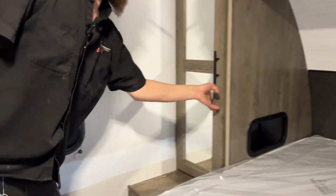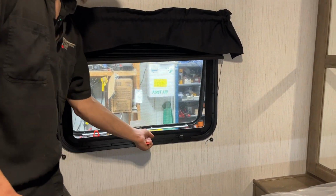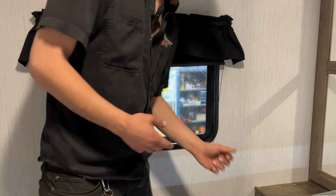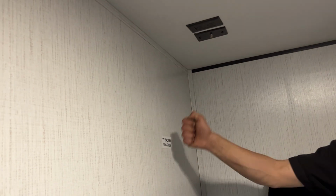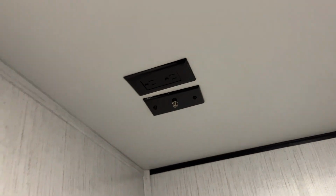Right behind me is your emergency exit. So you'd be pulling this red tab to get rid of the screen, take this handle here, throw it outside, hop on out. Then behind me again, we'll get your TV backer location. So you have a TV backer right in there, power outlet for it, as well as your cable and satellite outlets.